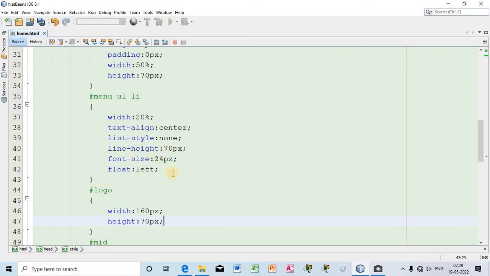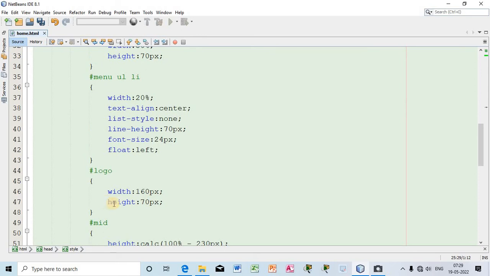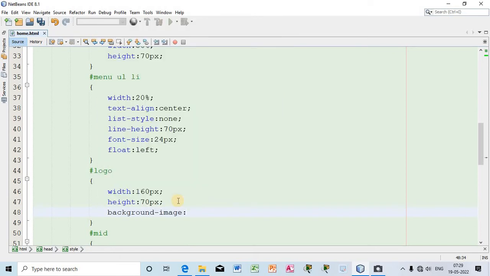Because that height must not be more than the menu height, which is 70 px, right? So that is why I have taken 70 px height, right? Now here I will write background image, right? I will take a background image from the image folder. So I have taken an image.